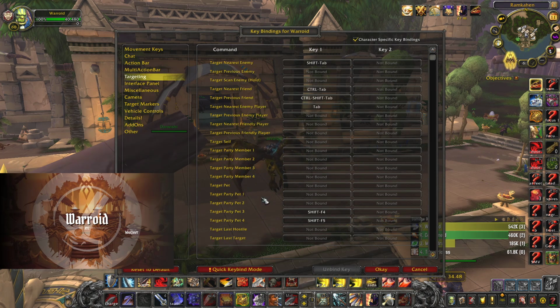Super easy to do. The other thing is, I know a lot of people have tab, which just goes straight to, I don't even know where it is, target nearest enemy. What I would recommend you do is put that on shift tab, because it is still useful sometimes if you're in PvE or sometimes with pets and stuff. But you can change tab to target nearest enemy player. So you don't have to tab through multiple things.